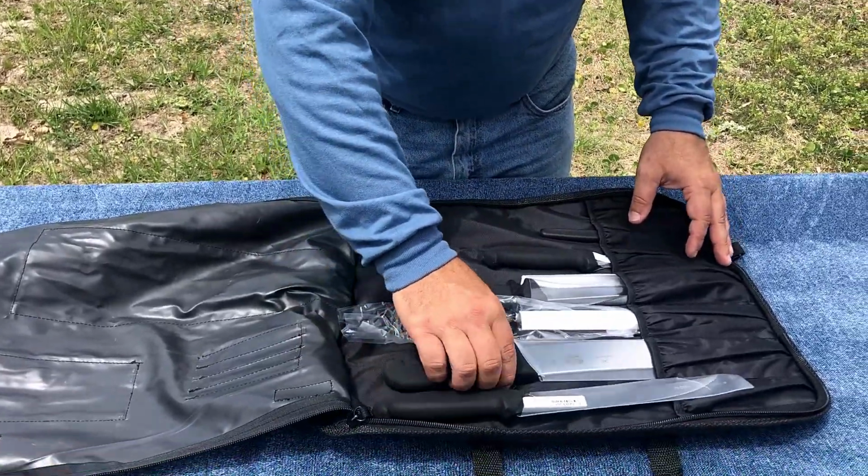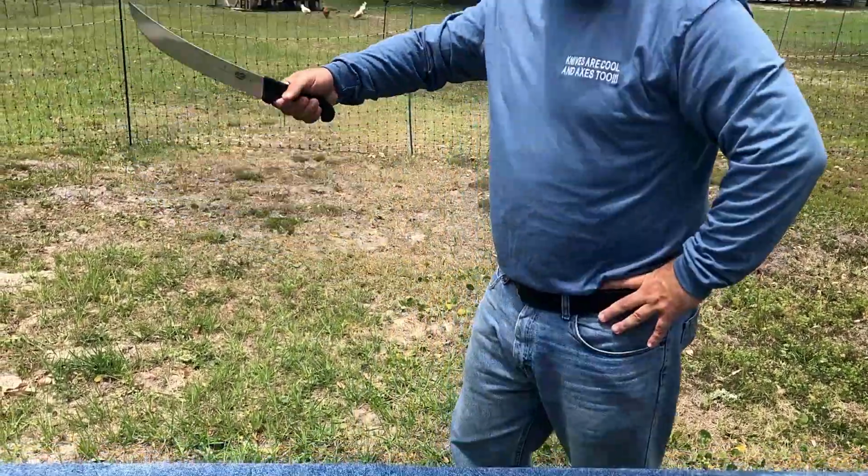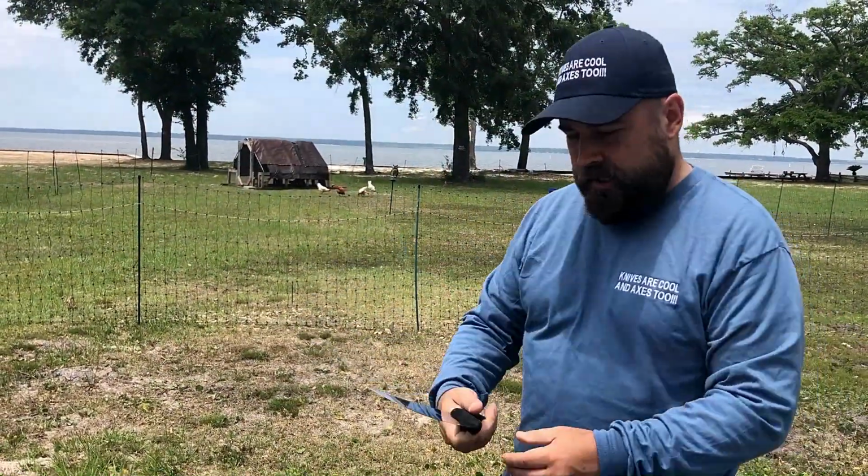So that's a nice knife. What do we got here? A bigger version of that. This is called a scimitar. This is what they used in the Ottoman Empire. No, it's huge, isn't it?